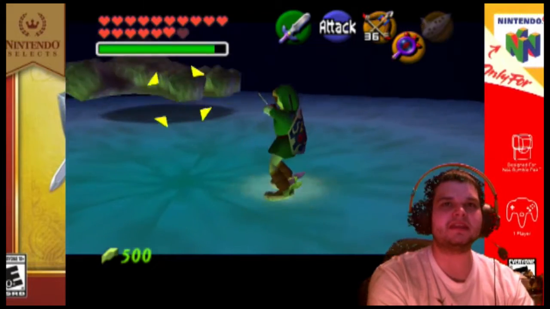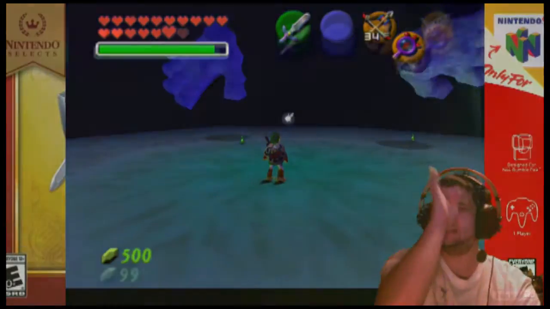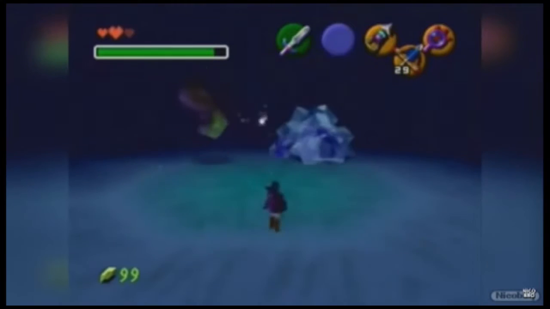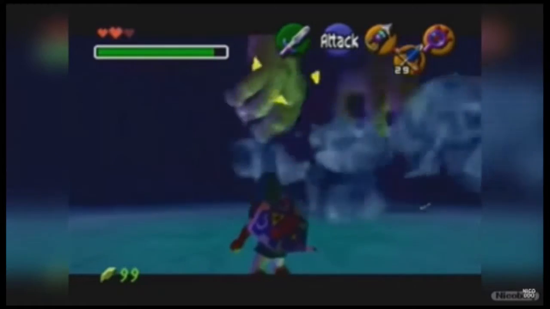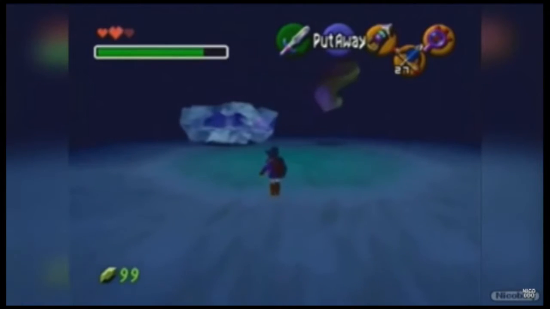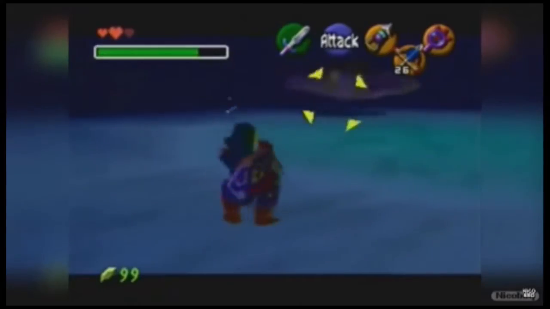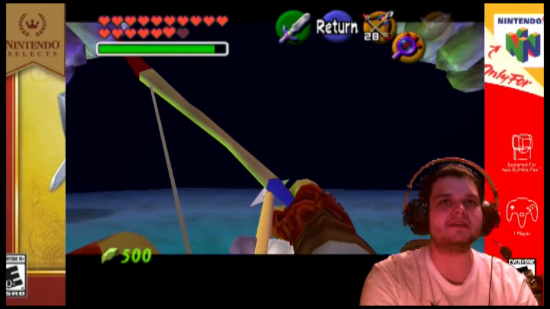Now, you don't necessarily need it. The footage I'm showing you right now is actually something that you can also do, and it is possible to get this item before you fight this boss. If you get the ice arrows, you can freeze one of the arms, so you will be distracted to attack the other arm. And this will give you a free shot, so it'll allow you to use fewer arrows. It can be recommended to use.